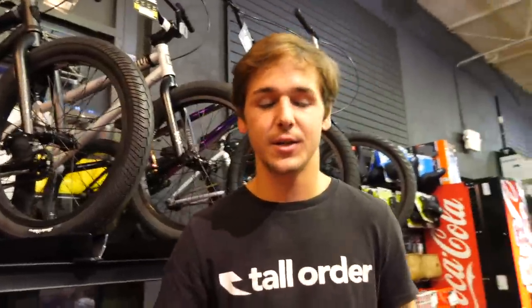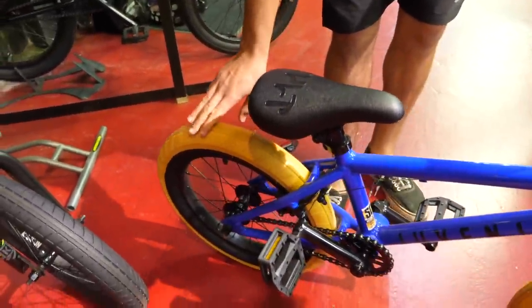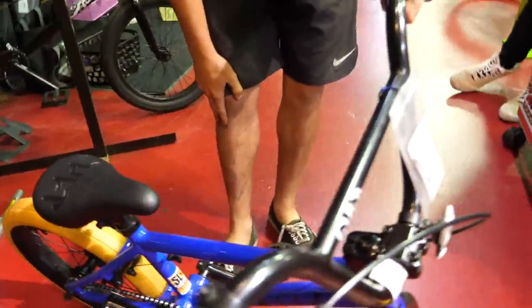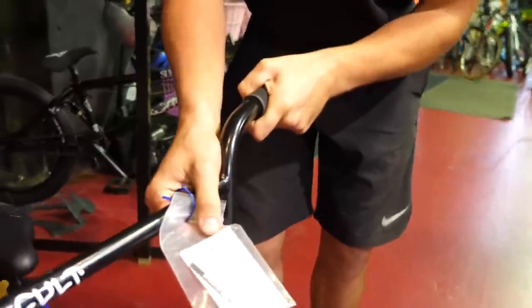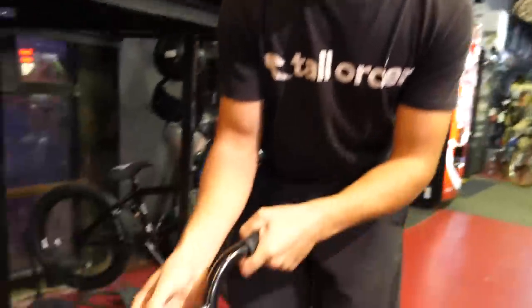Aluminum is a material that's much lighter than steel. The biggest thing is that when you're a young rider, you don't have the muscle to carry around a big heavy bike. When you're a little kid it matters what you're riding — I had all-titanium everything and my bike was really light. You learn stuff easier, get better bike control. This Cult still has the integrated headset, nicer bottom bracket, and aftermarket-quality tires in a 16-inch size. It goes for $349.99.